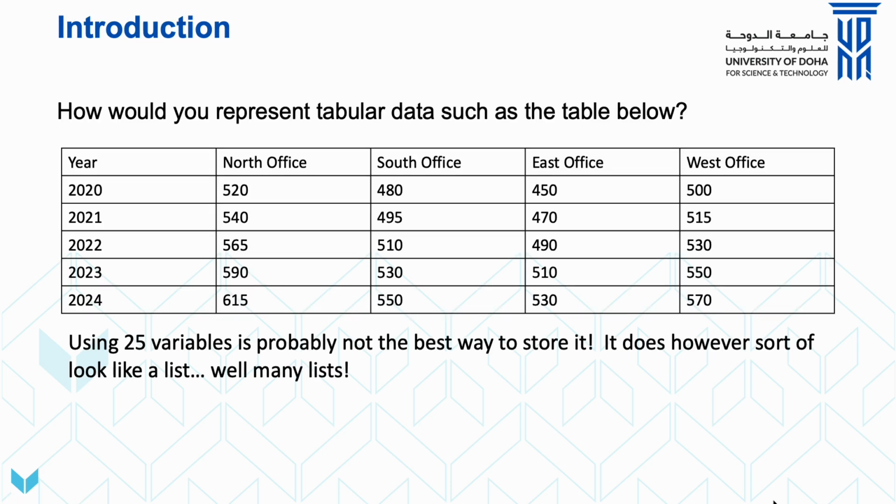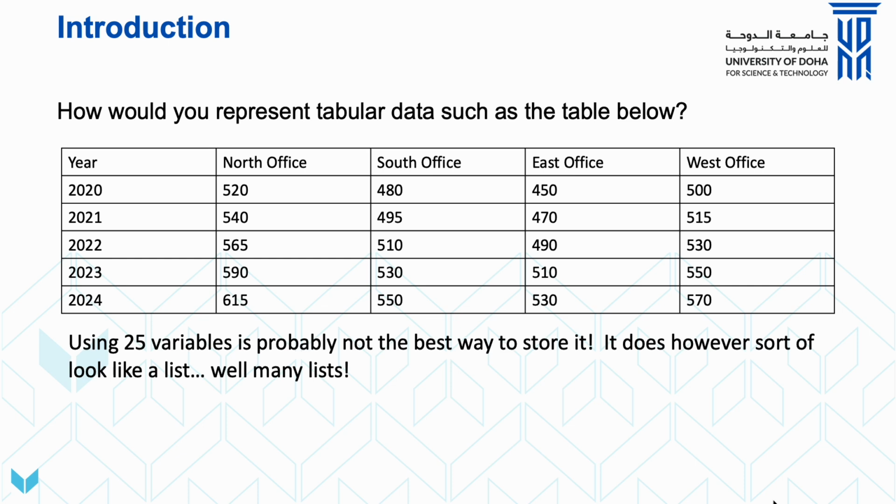Okay, so take a look at the piece of data that I've got right here. I've got a lot of pieces of data: a whole bunch of years, 2020, 520, 480, 450, 500, etc. It's sales data for a bunch of different years in a bunch of different offices. What I'm interested in doing today is figuring out a way we can save this information. Now, I'm going to propose something today. I really don't think it's the greatest solution, but it happens to solve our problem, which introduces the concept of a nested list. So it's not really what I want to do.